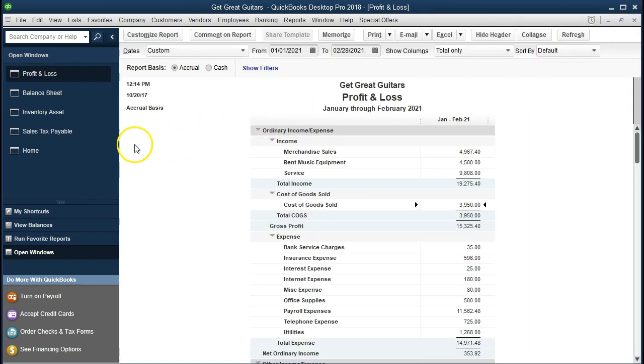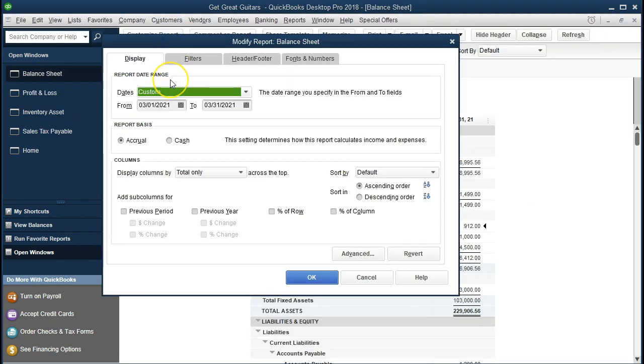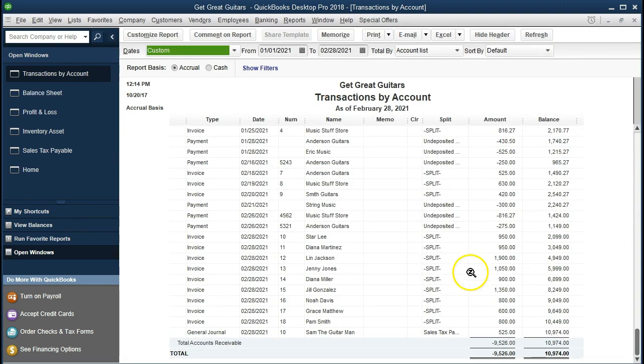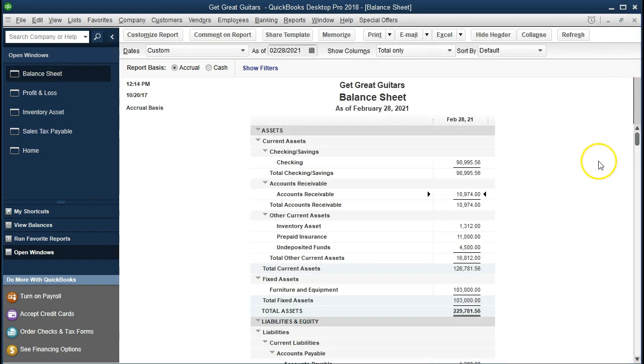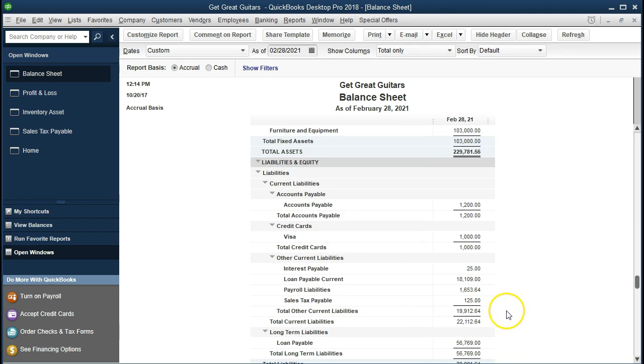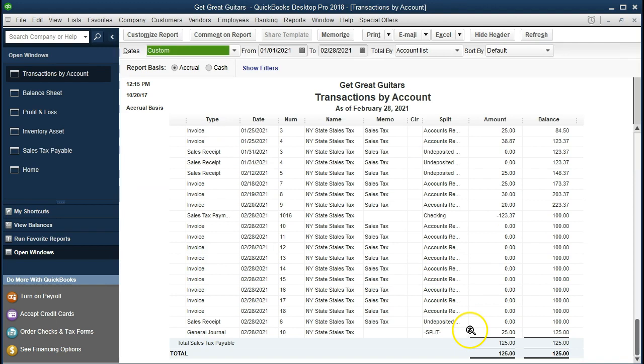And if we go to the balance sheet and change that date range again from 01/01/21 to 02/28/21, we then see the accounts receivable here, scrolling down, of the 525, and we should see the payable in terms of the sales tax payable, double clicking on that, of the 25.